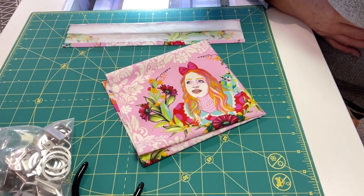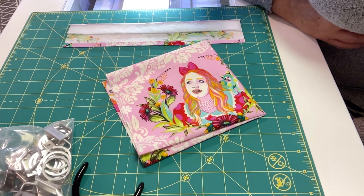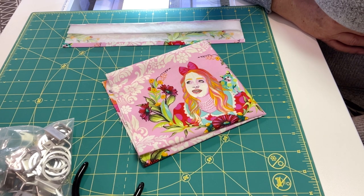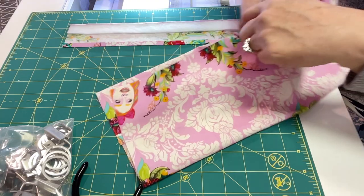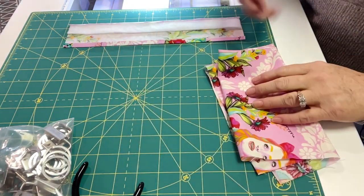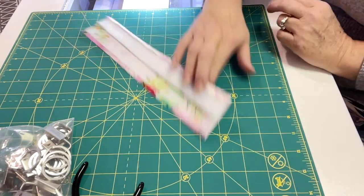On to project number two. This will help you to move some of that fabric that's just kind of weird — you don't know where it came from, maybe somebody gave it to you, maybe it came in a mystery pack from Soya, and you're kind of like, that's weird. There are some gorgeous colors in here, and we're going to make a key fob. What you're going to need is some fabric — fat quarters, whatever you've got that's at least 3½ by 12.